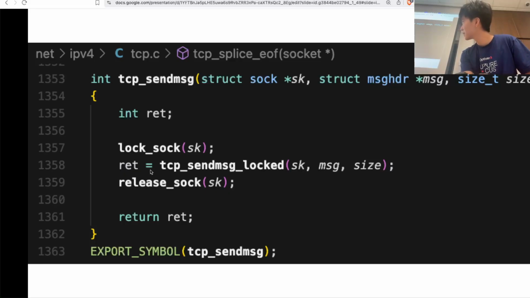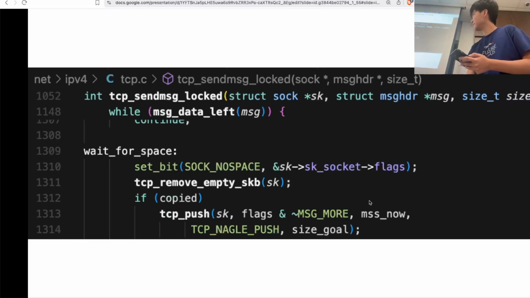So in this case, we see there's a bit of synchronization over here with lock sock and release sock. And in between, you call TCP send message locked. And so what is TCP send message locked? It's a really, really, really big function that handles a few things. It handles something called zero copy. It handles something called fast open. These are all keywords that you can search up to learn about their features. But this is where all things so far we have seen are not really that meaty, right? This is the bulk of the TCP protocol essentially. So this handles zero copy, fast open. This also waits for the other socket to enter the established state.